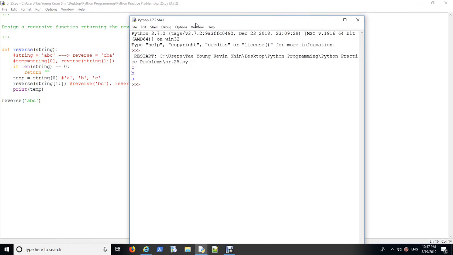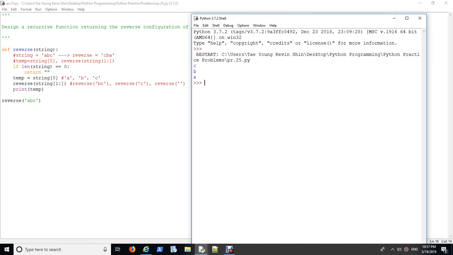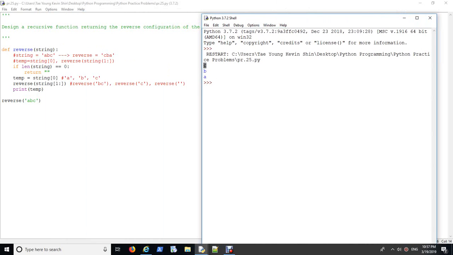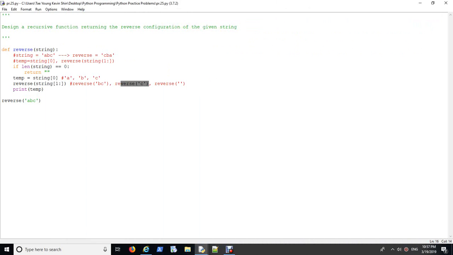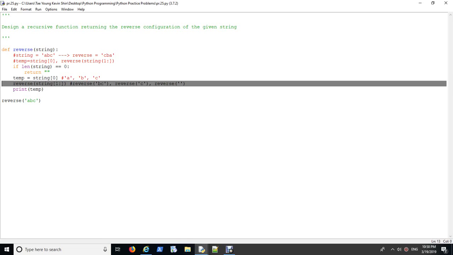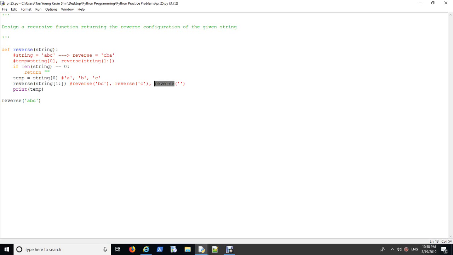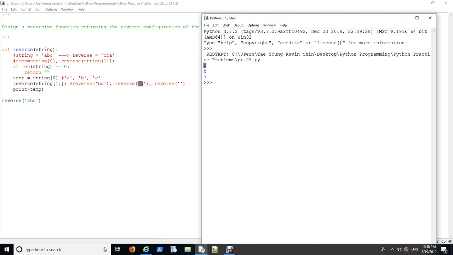So as you see here, why is it printed CBA? Because this C is printing off of this reverse. If temp is C, we call this function at this time, and it's not returning anything, because this is called the base case, right? So that we can pop back off, because this base case is returning nothing. At this time temp is C, and I print C. Then why is this one printing B?